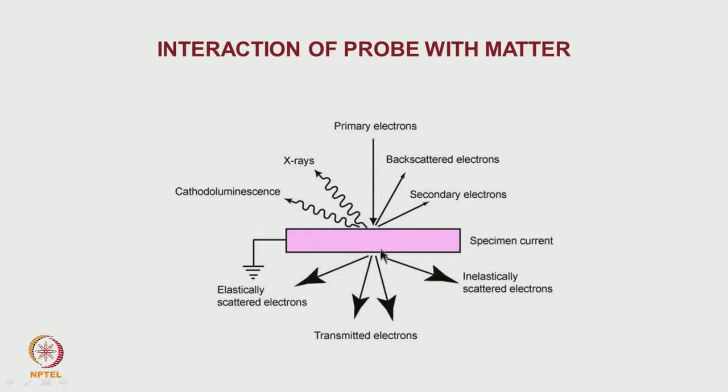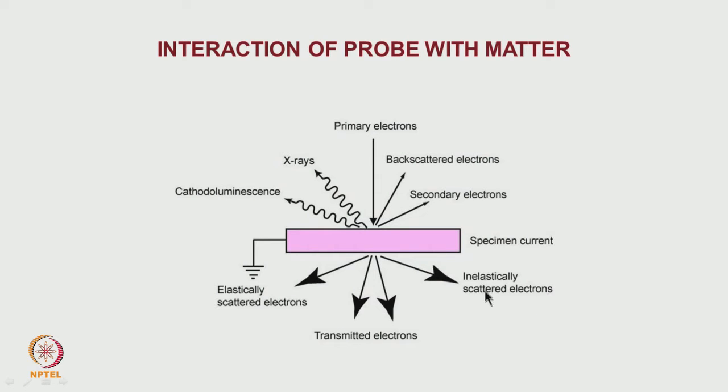Okay. In addition to it, some of the electrons are inelastically scattered. What is inelastic scattering? It's nothing but the electron loses part of its energy. That is, when the primary electron beam interacts with an atom, instead of elastic scattering, part of its energy could be used to knock out an electron from a core level. When an electron from a core level is knocked out, the electron which comes out has lost some definite amount of energy. Measuring this energy, we can get information about the type of element which is present and the chemical state in which the element is present. Okay. And these inelastically scattered electrons are used to get information about the sample composition.